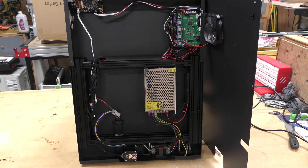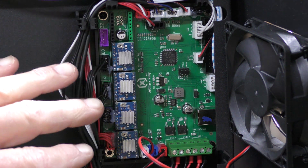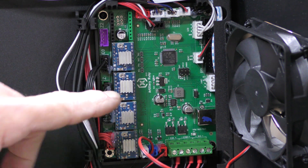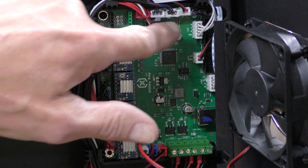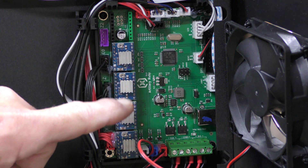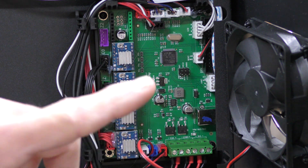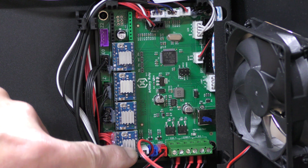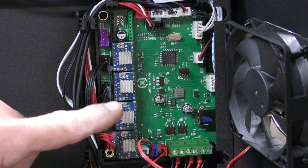Let's take a closer look at the motherboard. What I really like about this unit is those ribbon cables don't plug directly into the board — there are breakout boards inside with everything hooked up using standard JST connectors. So if you wanted to replace the motherboard, you could swap in a different one. Not that there's anything wrong with this board — it is a very nice board. Another thing I like is that it has replaceable stepper motor drivers; they're not soldered to the board.